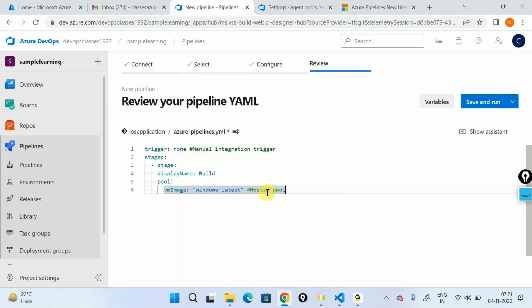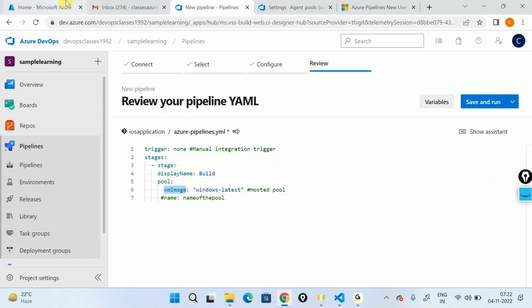But if you want to declare something like a self-hosted pool, we also show that. I'll say it is name space and then I'll give the name of the pool. You can declare what is the name of the pool out here as such. So I'll say pool and then VM image is equal to Windows latest.